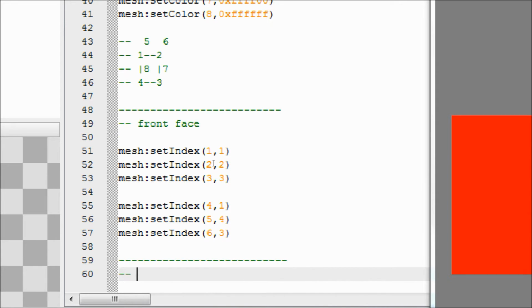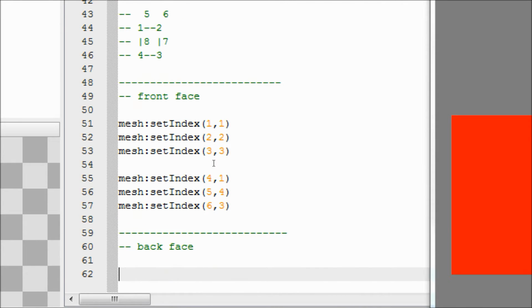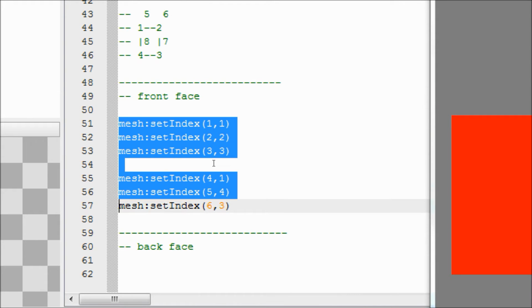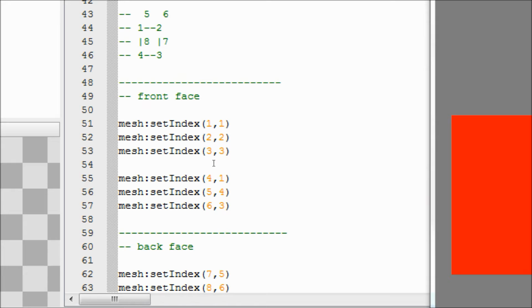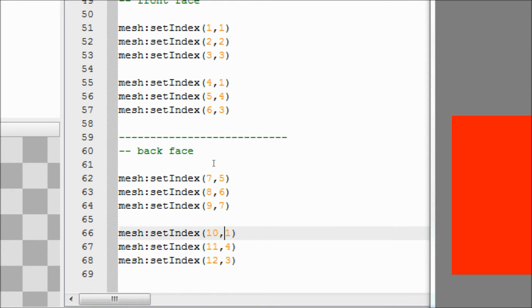Right. Let's look at the back face. Let me copy some stuff here. I'm just going to go on 7, 8, 9, 10, 11, 12. So it's a single list of vertices. 5, 6, and 7. You can see why that gives you the back face, right? That gives you one of the triangles in the back face. The other one is going to be 5, 7, 8. So that should be enough for me to see something. I'll see the front face and the back face of my cube. And later on I'll do the rest of the faces.